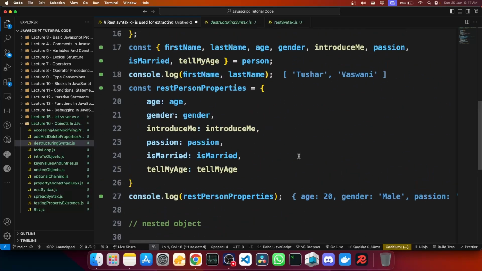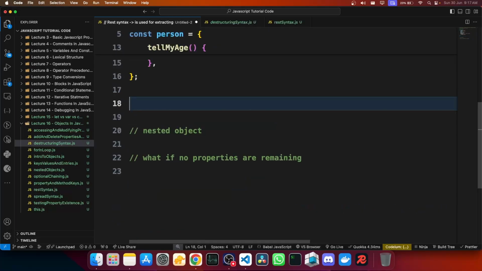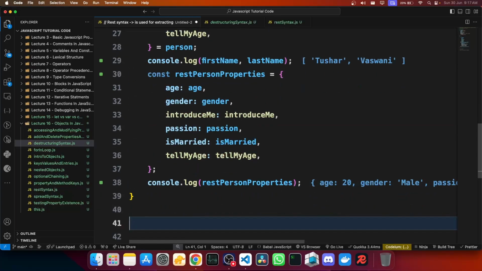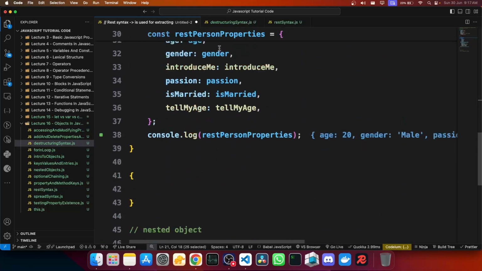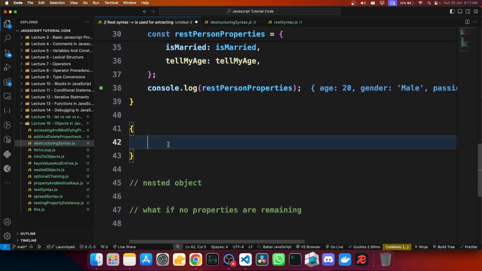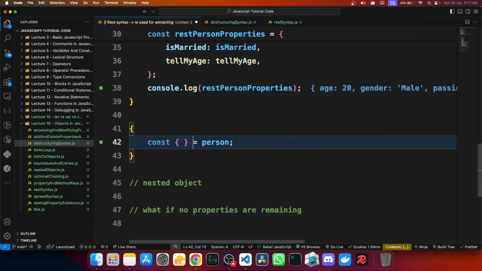So I will do one thing. I will wrap this inside a block, and I'm doing that so that I can create another block and just recreate the first name and last name variables without any kind of issues. So what I will do over here, I will again use the destructuring syntax. I will say person here and extract out first name and last name.